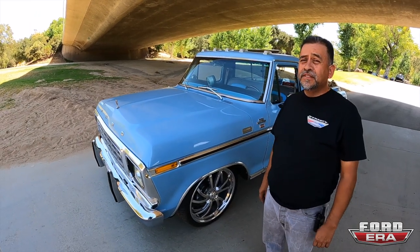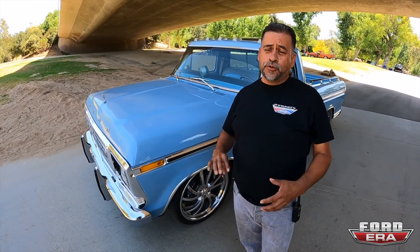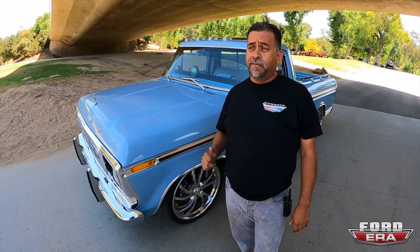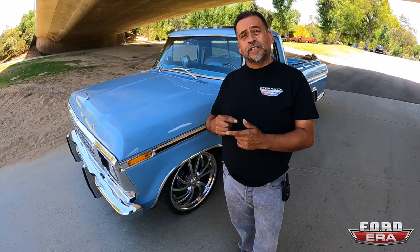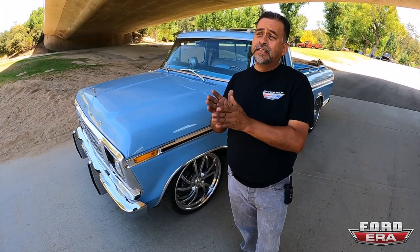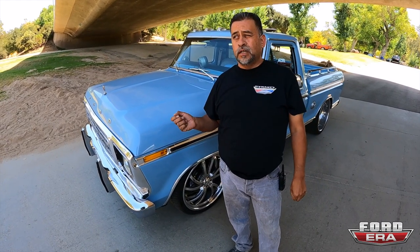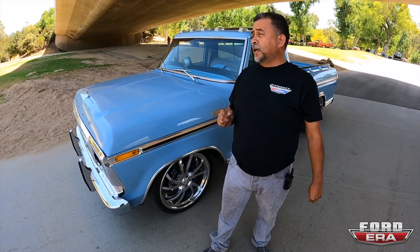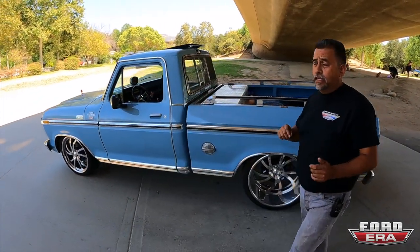It's a beautiful truck. What makes it different from the American ones? The Mexican truck is basically shorter than the American short bed — around three and a half inches shorter. She shares the chassis with the American '67 through '72 short bed. The chassis comes straight from front end all the way to the back, like the '60s and 1972.